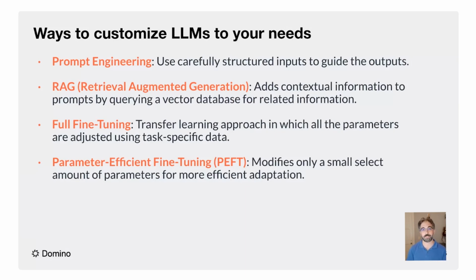What we're going to talk about today is parameter-efficient fine-tuning. This gives you all of the benefits of full fine-tuning, or most of the benefits, at orders of magnitude less cost, and allows you to implement this in a lot of cases where it may otherwise not be justifiable to run full fine-tuning on a model.